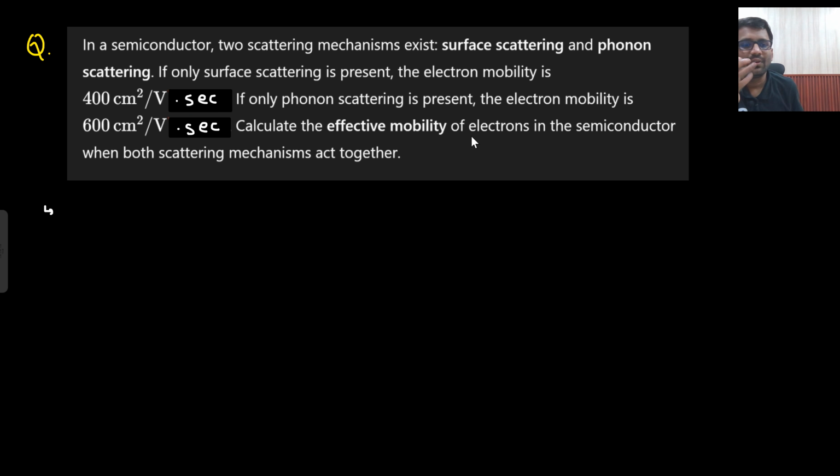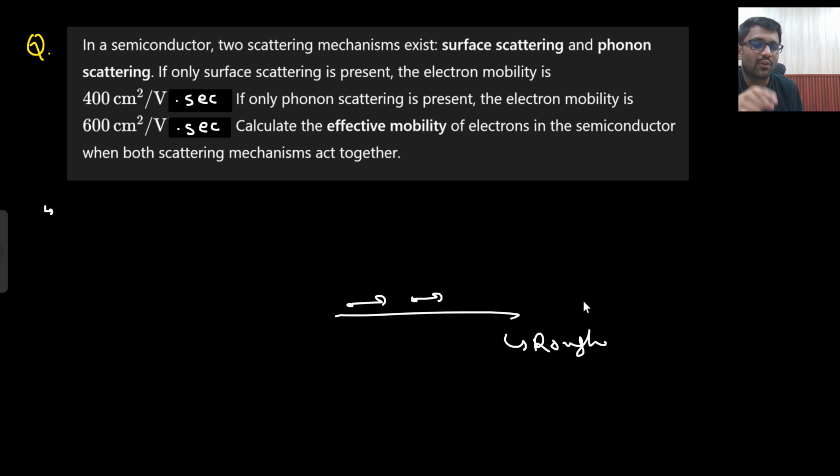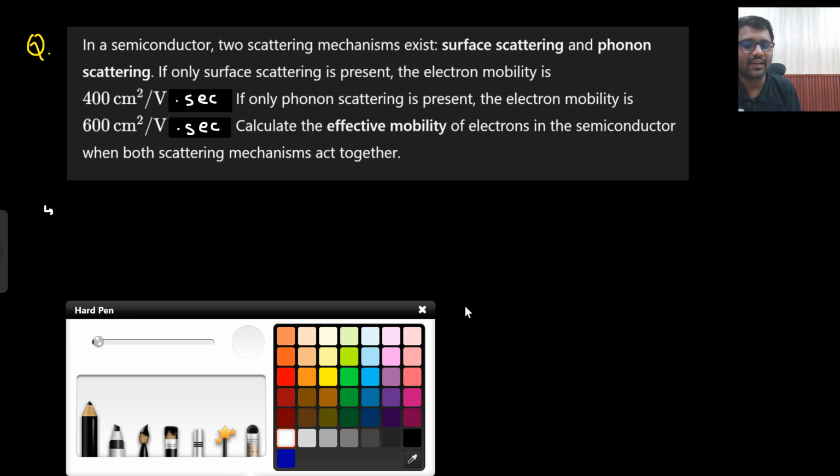Okay, surface scattering you don't know. If you want to know, because of a rough surface, electrons will not be able to move in a free manner, right? The surface could also be rough. So this is the scattering that will come because of the surface. Because of the rough surface, if electrons are not able to move in a perfect manner, then it is known as surface scattering. But you don't need to study about it. It is just some kind of scattering that you don't know.